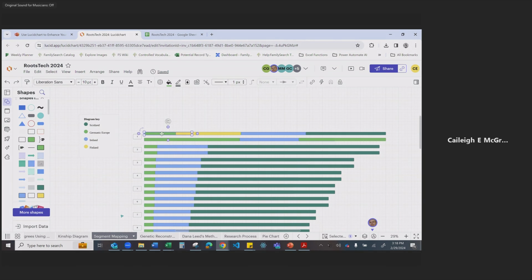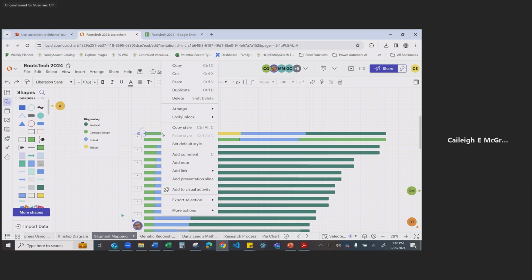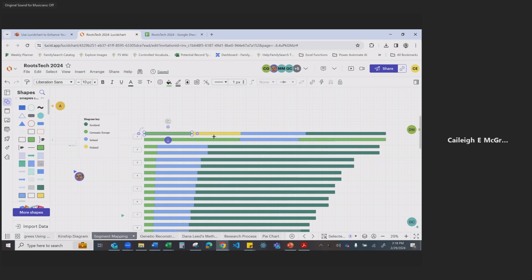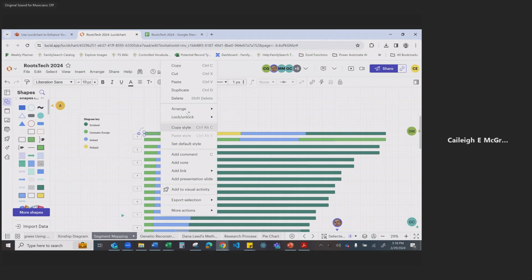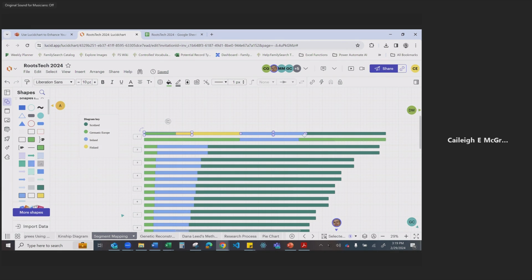If I want to bring this green one, I'm wanting to make it bigger and it's stuck behind this yellow one, I'm going to right click and go to arrange, and I'm going to say bring to the front. And so that way it's larger. Or if maybe I want it to go to the back because that's how I want it to be, I just right click on it, arrange, send to back, and I can just adjust these however I need to.